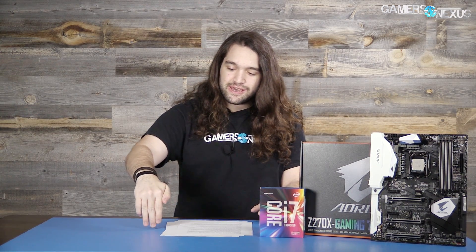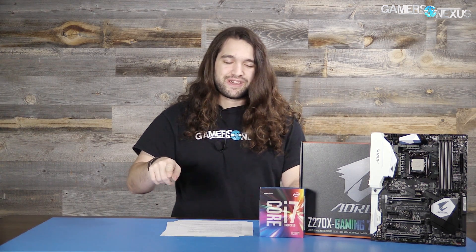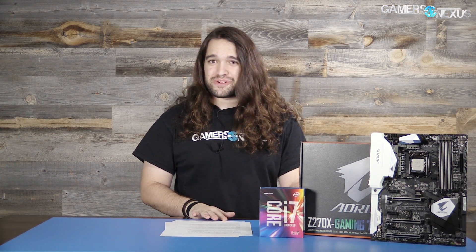To disclose some preferences: I prefer older-school BIOS where you use a keyboard without a bunch of graphics, speedometers, and useless elements — just options in a tree listing. Gigabyte has done well on this front. It doesn't have the insane graphics, knobs, and car references that MSI's BIOS almost embarrassingly uses, despite MSI's BIOS being good overall. Gigabyte's mouse does work, but it feels like it's stuck on an XY grid sometimes and won't quite do diagonal movement — something that can be improved through a BIOS update, not a hardware-level issue.